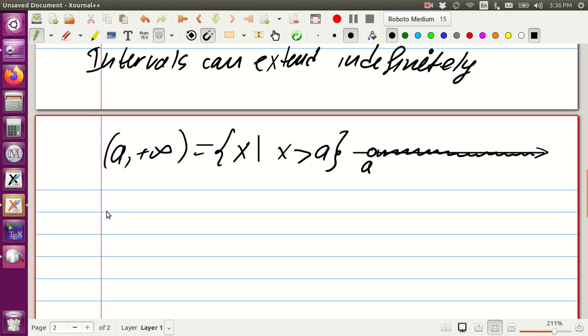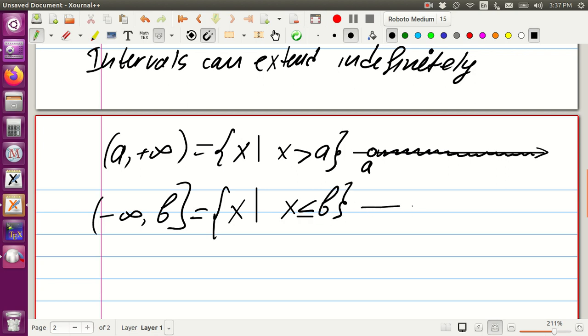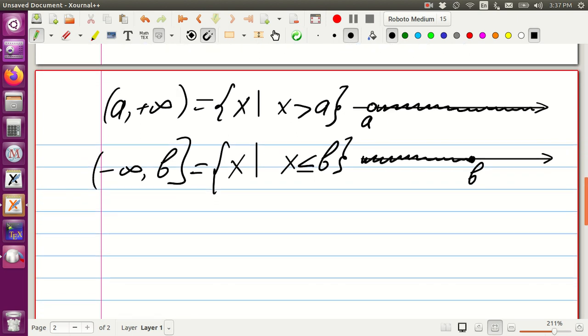And also you might have something like this, from minus infinity to b, and suppose we want to include b, so we put a bracket on it, and in the set builder notation we would say x is less or equal than b. So visually you get b, which is a filled-in circle, and everything on the left side of b would work. So these are the situations, but we continue discussing sets.